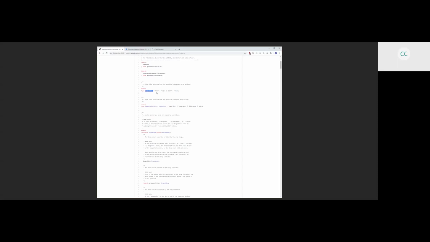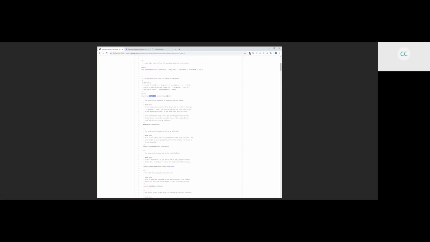Basically, we've got some type aliases to define what the drop actions are and what the supported actions are. Those two type aliases are consumed by this interface, which is the definition of our drag event, which extends the definition of a mouse event. This interface is different than the interface defined by the standard, because the standard doesn't give us everything we need. But the actual behavior of the drag and drop processing should be identical.